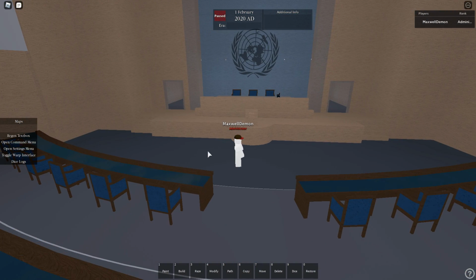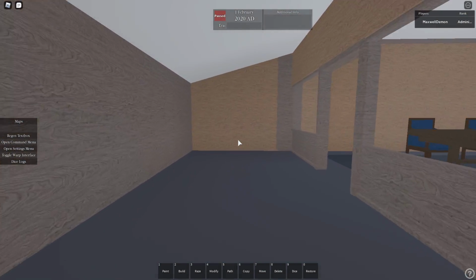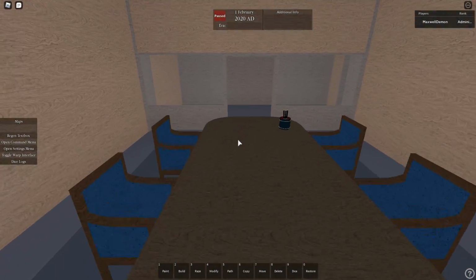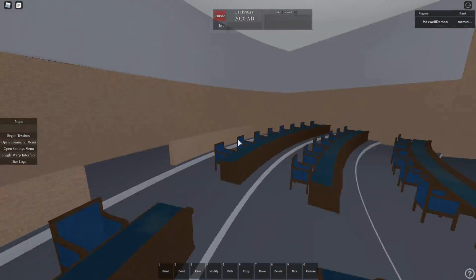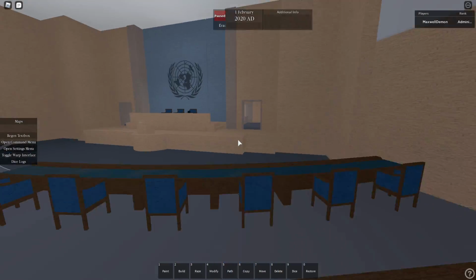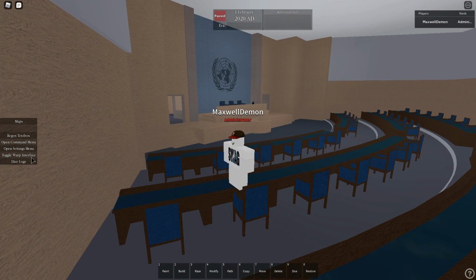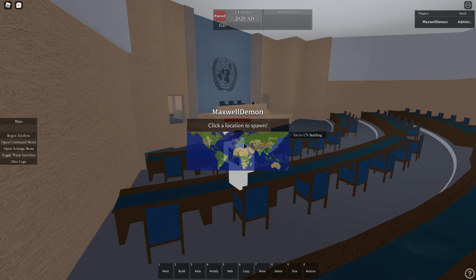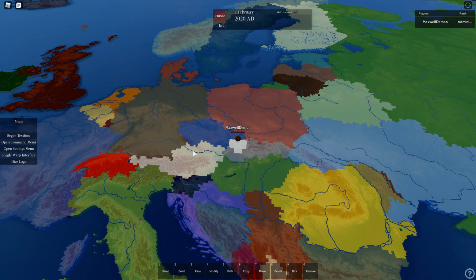The UN building's used mostly for the United Nations, and is also made for peace treaties, all kinds of things, and it's very useful if you want to have a big server-wide meeting for the RP. To get out of here, you just press the toggle warp interface and then press some random area or where your nation is, and you're back on the map.